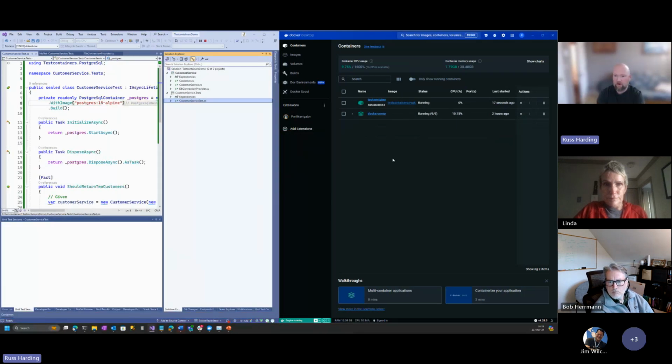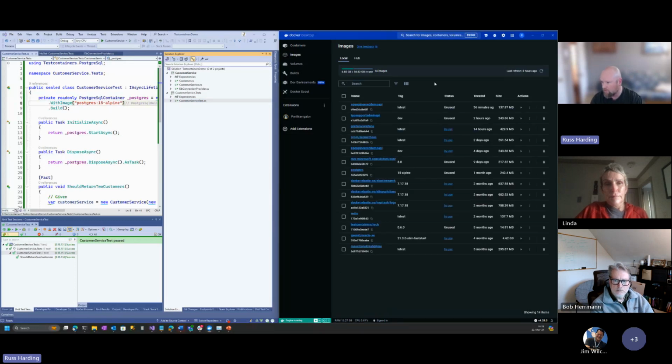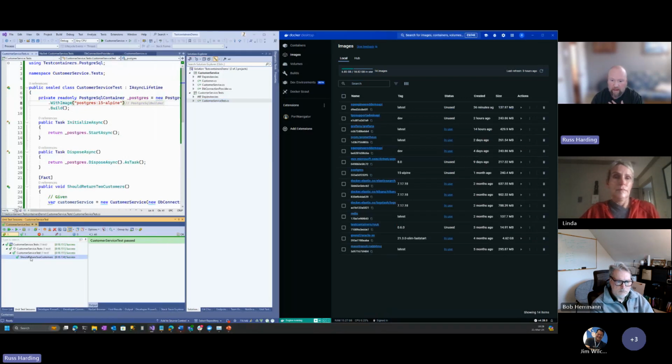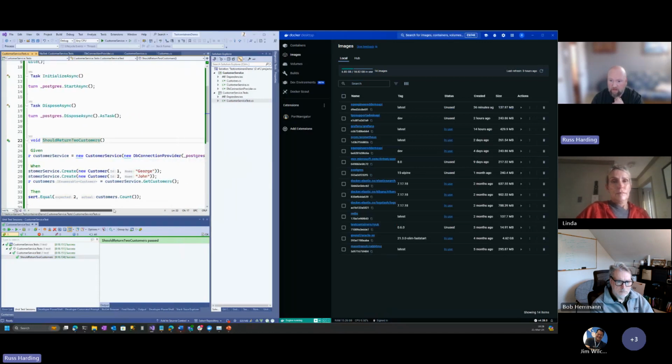So if it hasn't downloaded it, it will download it. So the very first time that you run the test, it does take a few moments, depending on your bandwidth, because just like any other Docker image, it's got to pull the base container down. Some of them can be fairly large. I've got a handful of them over here, but this Postgres one is 240 megs, so that one's not too bad. But like Oracle that I've got for other projects, it's a little steep.